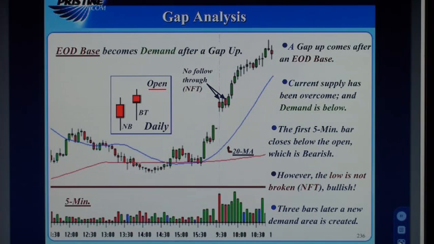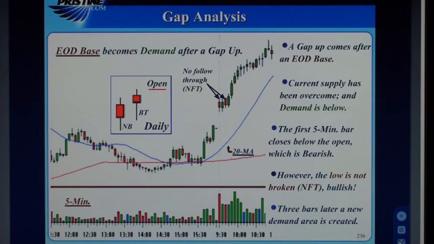Here we have two bars telling us that prices should move higher. Right? A narrow bodied bar and a bottoming tail bar. And these bars are making higher highs and higher lows. Now the gap up the next day creates a price void. That's what gaps do by definition. Now, bullish bars may not necessarily come down and fill the gap if there's strong demand.